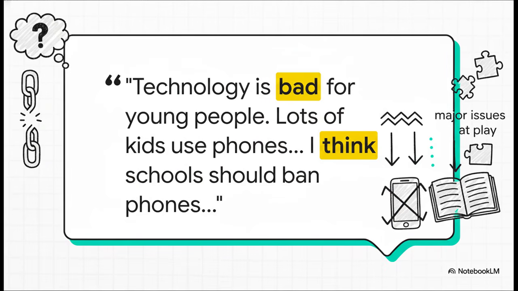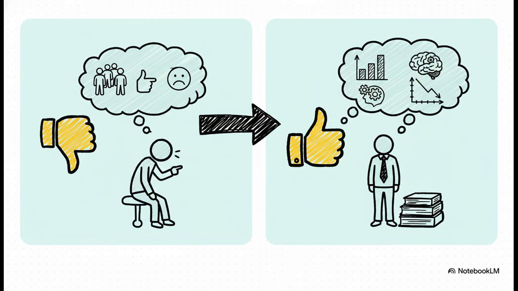Yeah, just reading that out loud feels a little clunky, doesn't it? I mean, it's trying to make a point, but it has none of the power or sophistication of that first example we saw. There are a couple of really big problems going on here. First off, the language is way too informal. You've got phrases like "lots of kids," "I think," and just the word "bad." It sounds like you're texting a friend, not writing a formal essay.